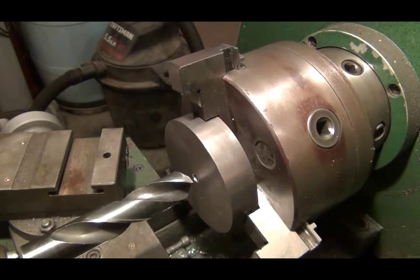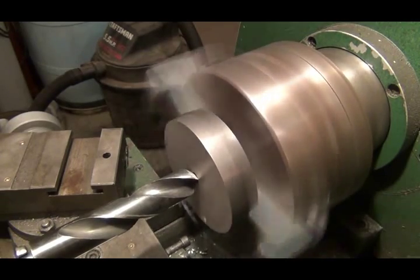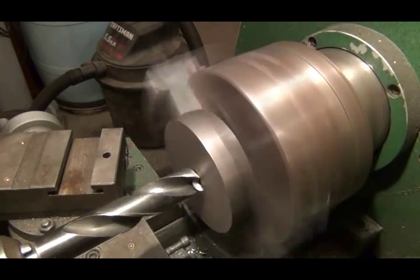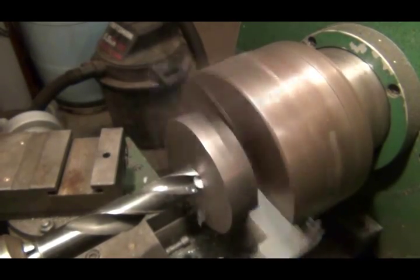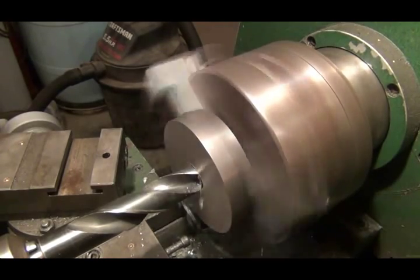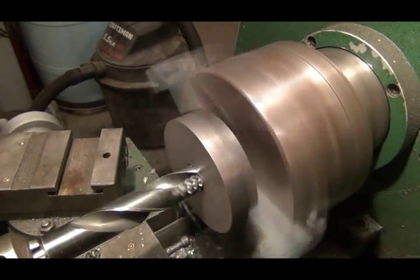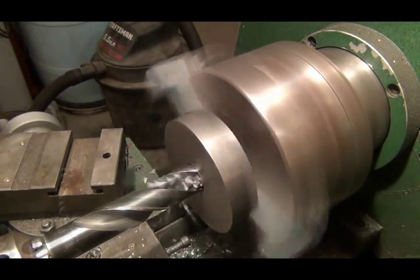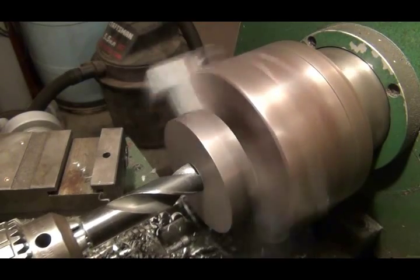Let's see, I just sharpened this bit a little bit ago, so let's see how well it does on this one. As soon as it gets out to the full diameter of the drill bit, you get a lot more of those big curly cues. And like I said, I stop and let it cut them off so I don't end up with great big long curls of steel. See, there comes one. I'd rather just cut a bunch of chips. There we are, clear through.